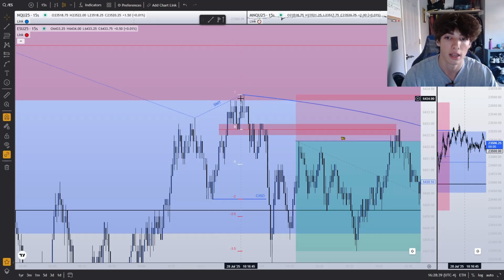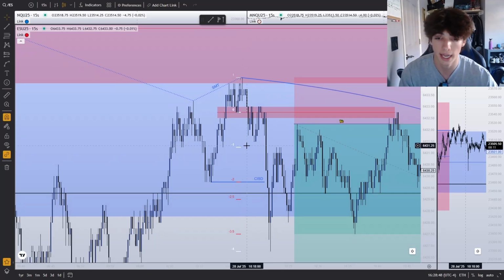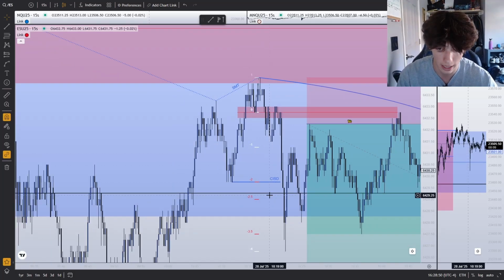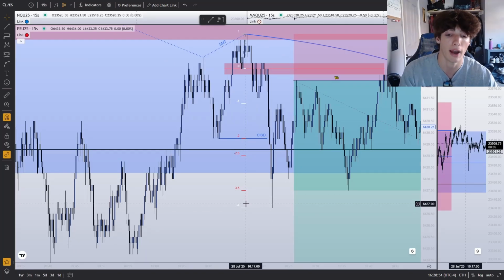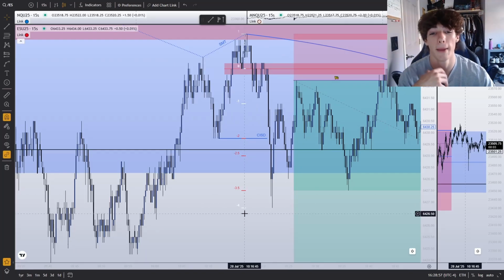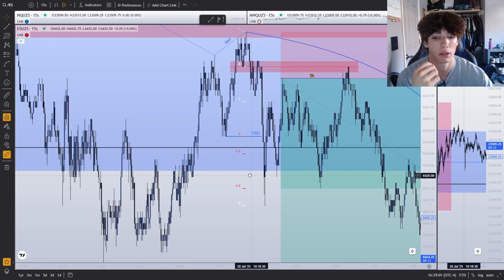Why is this a manipulation leg? Because it comes down, ends up faking it, retraces, and then sweeps liquidity, and that's the final move before displacing, right? So this manipulation leg takes us right here to -2. We hit it, we come down, tap negative 3.5 to 4, geez. Then we come back up, we tap equilibrium, we come into this inverse fair value gap.